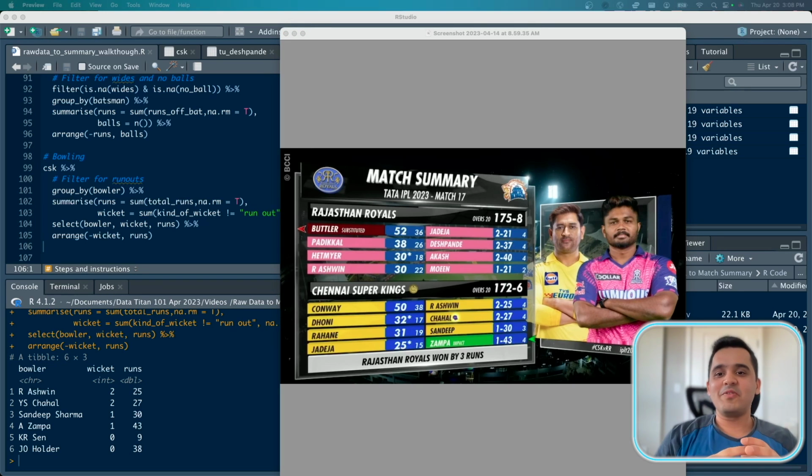With just that, we finished the entire match summary, taking into consideration everything from total runs to wickets, wides, no balls, batsmen, bowlers, with the edge cases as well. I know there are a lot of other edge cases that we might need to consider, but for this particular match, it works. By writing plain reproducible code without any hard-coded values and using the pipeline method of programming, where we take our data frame and keep applying different functions to it, it became so easy, and we never used more than 4 or 5 lines of code to achieve what we wanted.